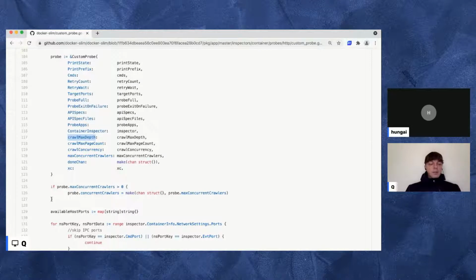Pretty soon, there'll be a way to specify a compose file so DockerSlim can start those dependencies for you, so you don't have to do it manually. It'll do it for you, and then you won't have to have a separate setup. You won't have to specify the network parameter. So there'll be less work. But for now, you're expected to have all those dependencies running, and you're expected to configure extra parameters for the build command.